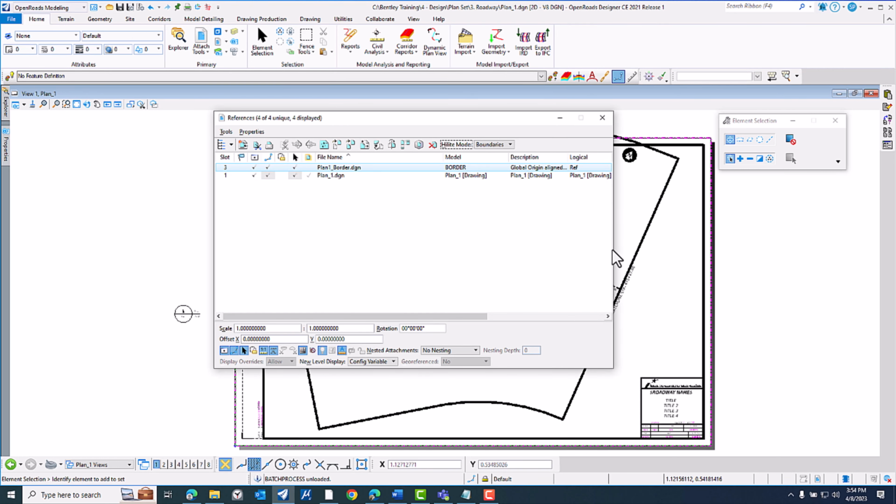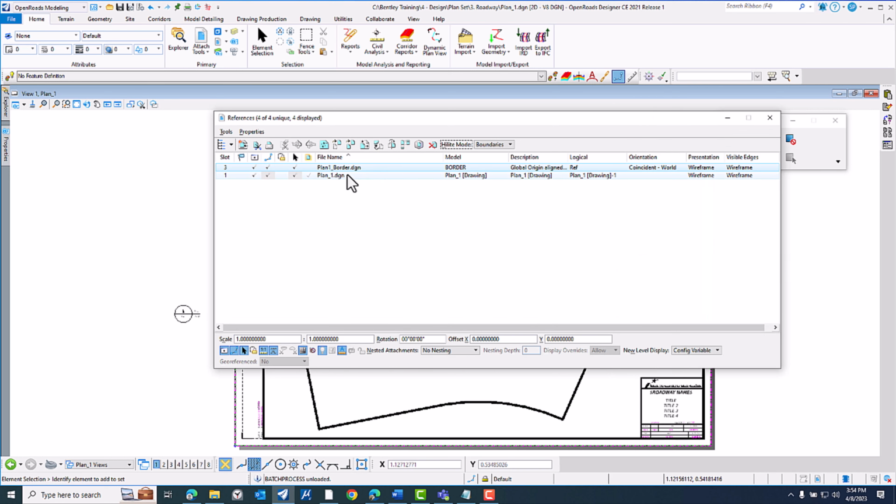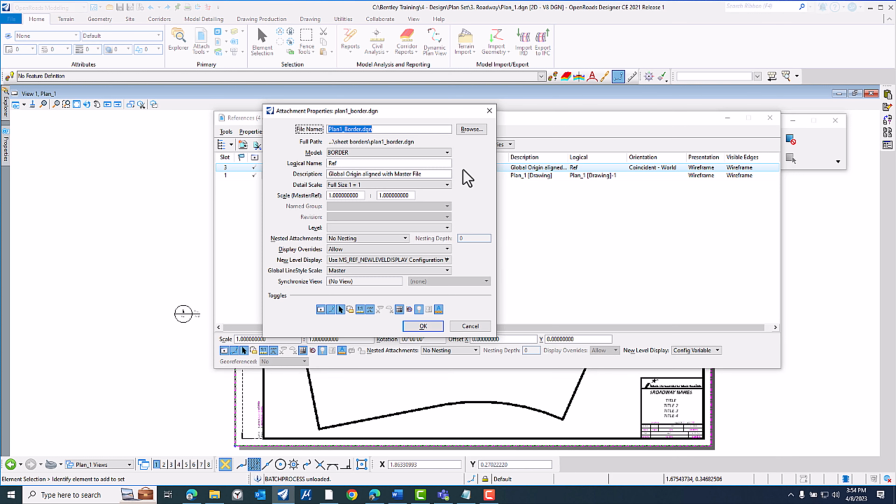You can see the model here is border. I'm going to double click. It's going to bring up a little dialog box, and I can see all the models here. So what I'm going to tell this script that I'm going to create is I want you to exchange the border model for the border dash SAT maintenance. It's going to automate that process for us so that we don't have to go into each sheet individually to do that. So let me close this up, and I'll close this up.